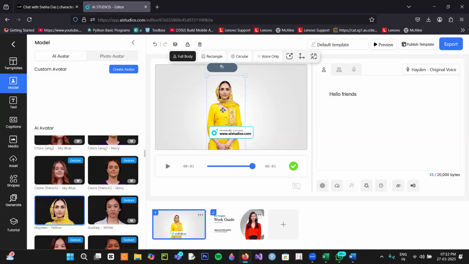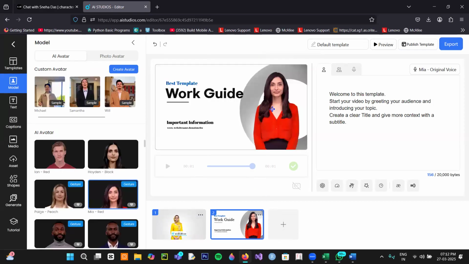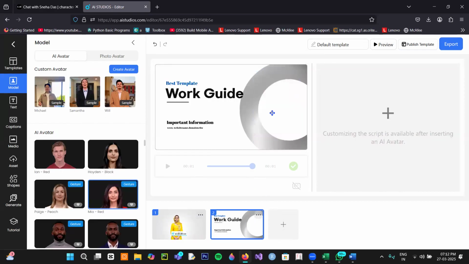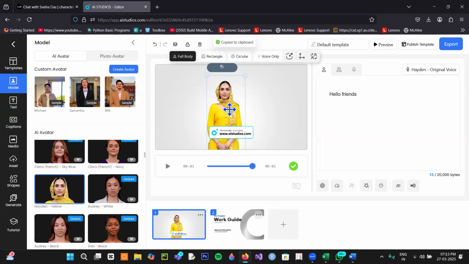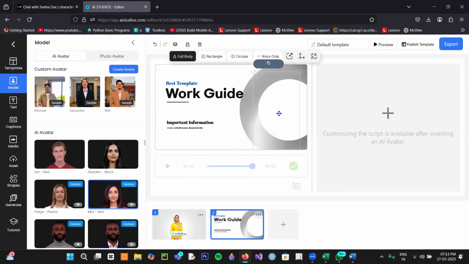I'm clicking here, Control C, and in place of this character, I delete by the delete key, and then you can add this character here after doing copy and paste. I have selected, copied with Control C, and then you come here, right click and paste, and then your character will be here. Full body, and I want to set the position, bring to front.